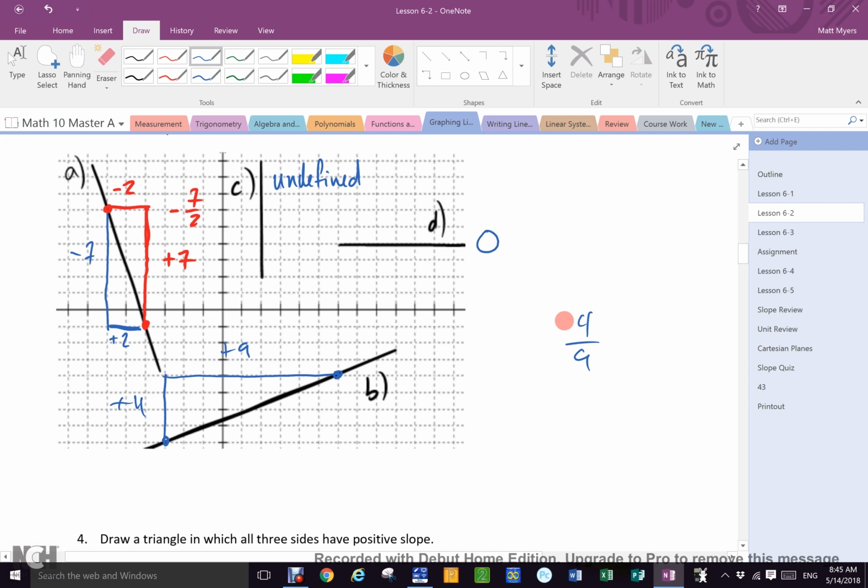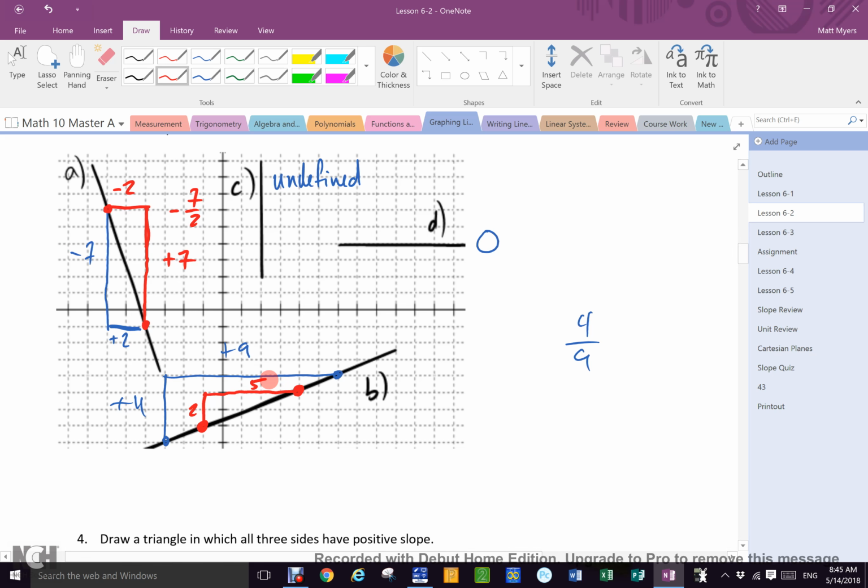Is everybody... Yes, Avery. Thank you. I was trying to go ahead and hope somebody would catch me. Why is this one difficult? What if Avery said, but Mr. Myers, I think this dot is right on the corner, and I think this dot is right on the corner. Then it would be 1, 2, 3, 4, 5, 2/5, wouldn't it?